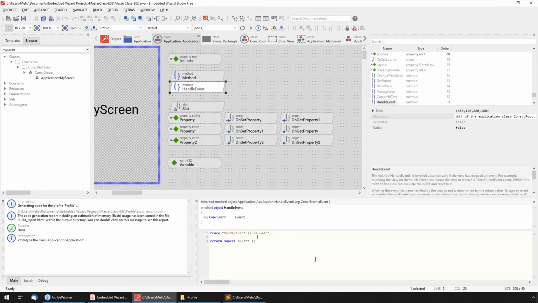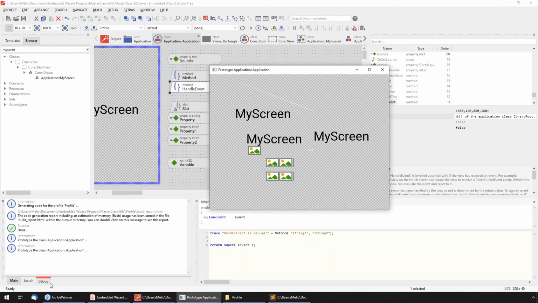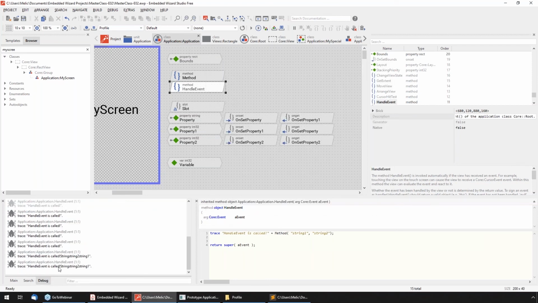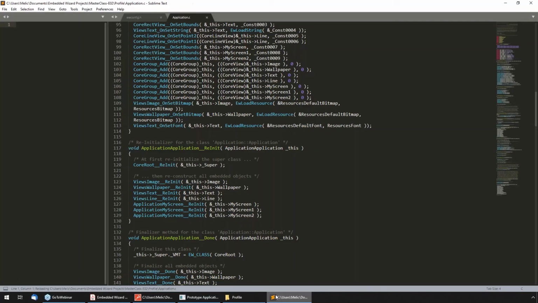Let's say trace handle event called plus methods with a new string 1 and a string 2. And just testing if it works. So every time I'm now pressing my button there, it says handle event is called with string 2, string 1, etc. So that's working. Generating the sources again, having a look at the generated handle event.